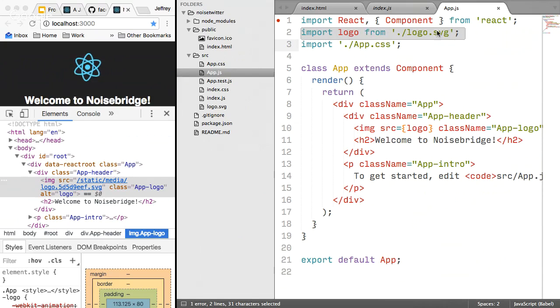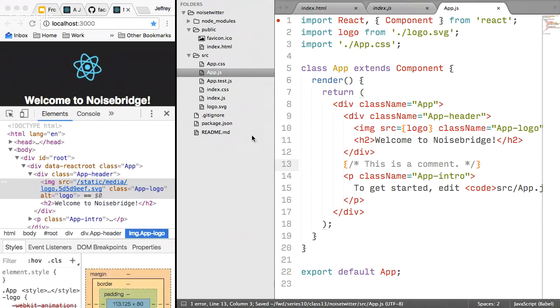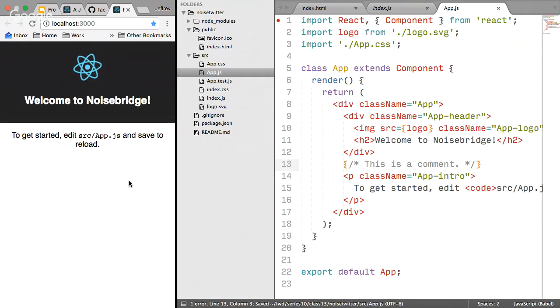But simply importing it and throwing it in here works. So to answer your question, if you do want to put any comments inside your JSX, you have to write them inside a little delimiter that allows you to run any JavaScript you want, including putting comments in here. Looks weird, but it works. And it certainly won't show up this way.